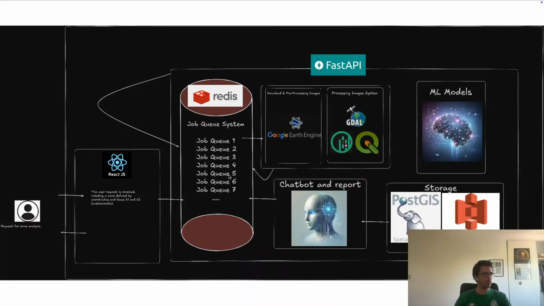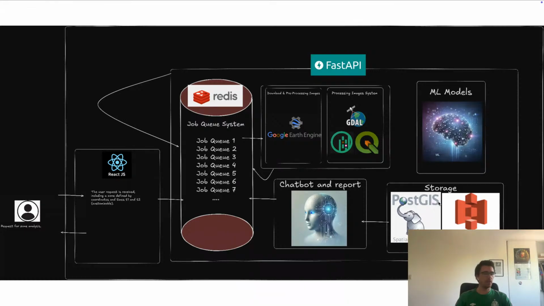It has a Redis, so it makes a kind of queue, so it keeps waiting so the system doesn't grow a lot and eventually fail. Then it goes to pre-process steps where you find the Sentinel image from Google Earth Engine, and another process with some geospatial libraries. Here I'm missing a row, but eventually the image that we download from Google Earth Engine will go to a change detection model.